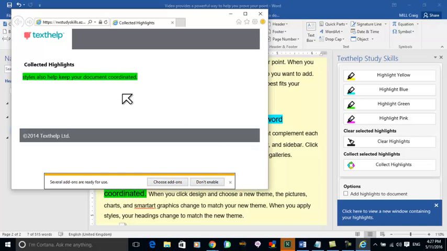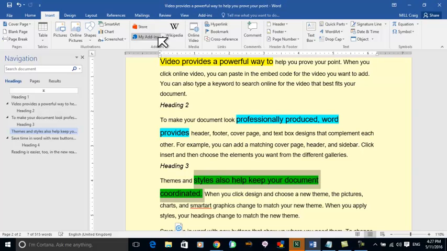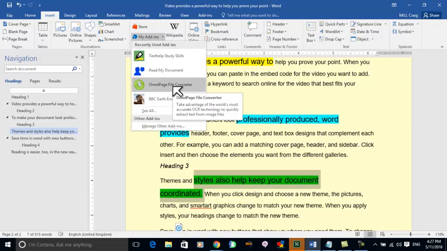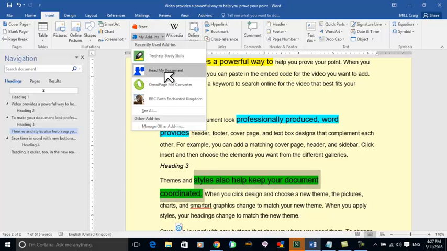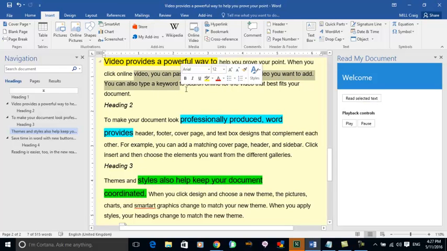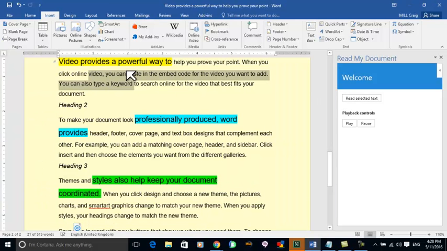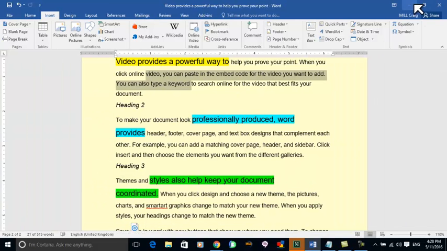So quite a nice little feature that's there, and there's loads of these apps that are there. Let's just tap that one off. Let's go to the add-ins. There's a file, so if you've got Word or files that have maybe a graphic in them and you want to convert that graphic to text, there's an OCR converter. Read my document will do something similar. We can just read the text that's selected if you don't have any of these other options. You have to be online for it to read the text. You can paste in the embed code for the video. So loads of options there in Word that are available. I'm just going to come out of there now.